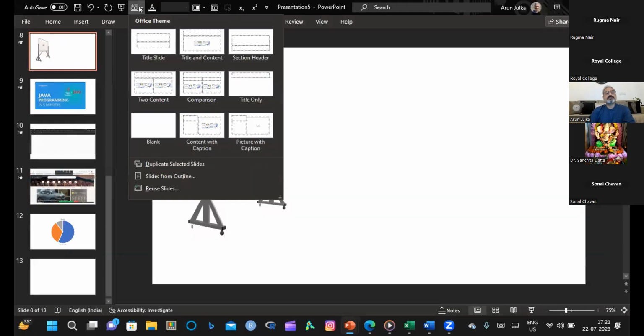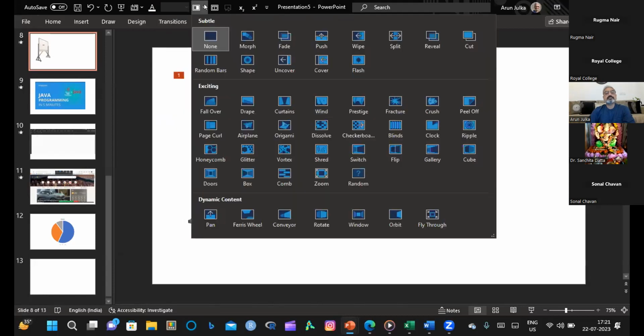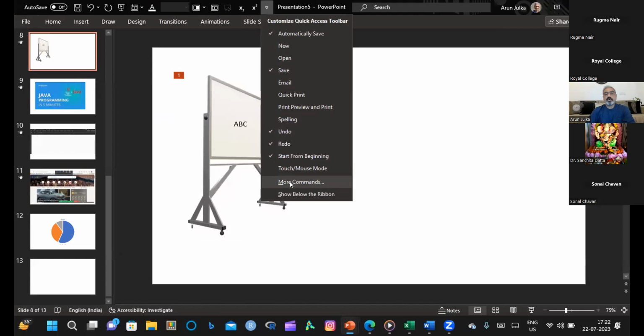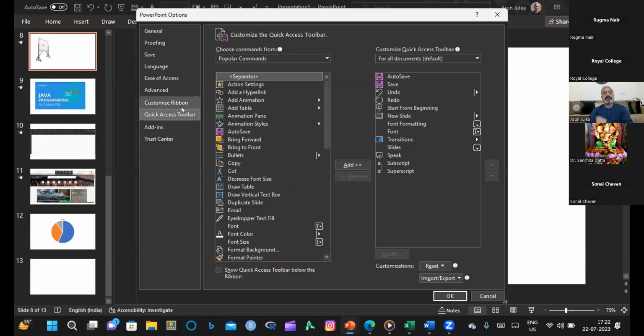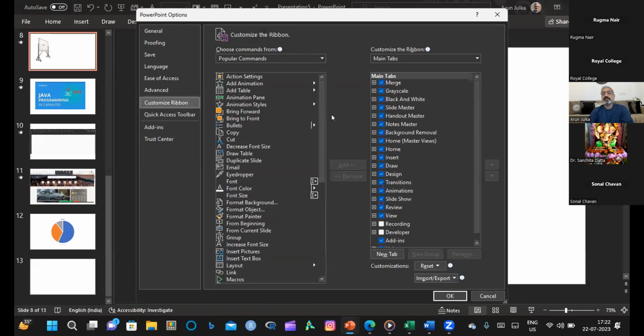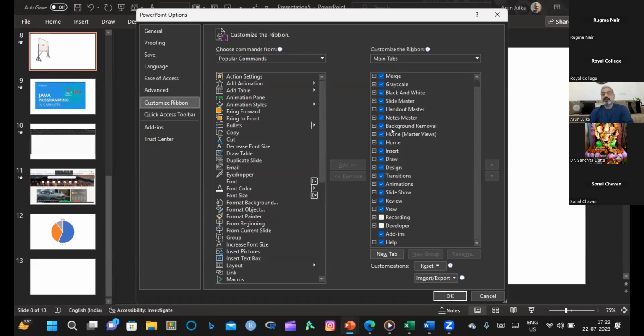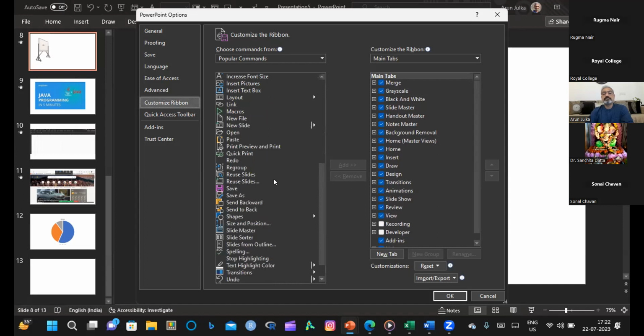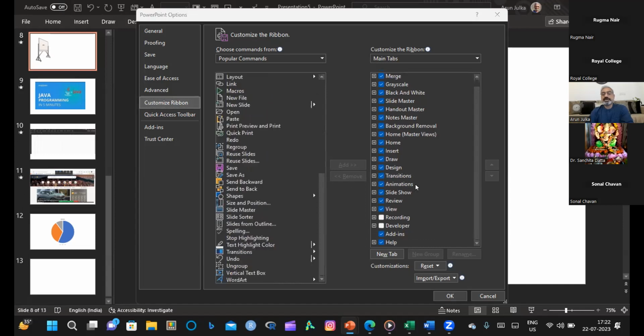Quick access toolbar, more commands, custom ribbon, to check whether Design Ideas is there or not.